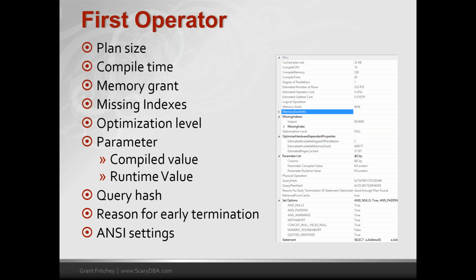You get the optimization level, which is really important. Is this a trivial plan, meaning that the optimizer said that there is only a single way that this plan could ever be executed? If so, that's going to show up in the optimization level. Or did it show optimization level full? Or, like the winner of the Hairy Execution Plan contest, did it show the optimization level was error? In which case, oh my gosh, we have problems. There's issues there. Even though it went through the optimization process, there's definitely problems going on inside the plan.